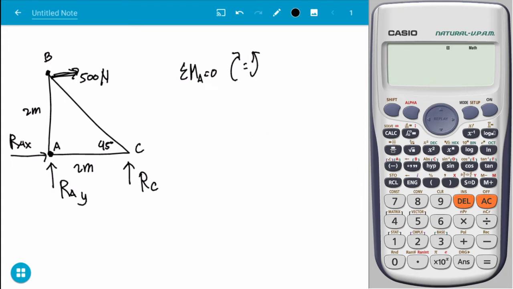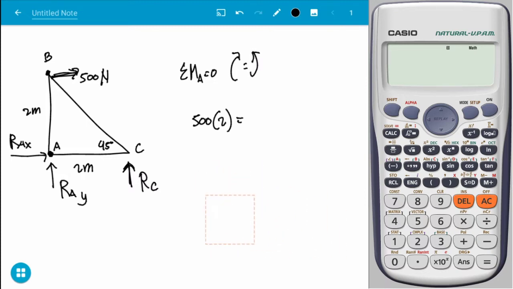So ano yung moment caused by the 500 Newton load with respect to this point? So that is actually 500 times 2. Okay? 500 times 2. And then, I think, meron pa bang ibang clockwise moment dito sa A? Wala na, no? So that is actually equal to our counterclockwise moment. Now, our counterclockwise moment, guys, is obviously itong RC. Okay? Notice na, if this is A, ito yung RC, di ba? It will rotate point A counterclockwise, di ba? So, equate natin.